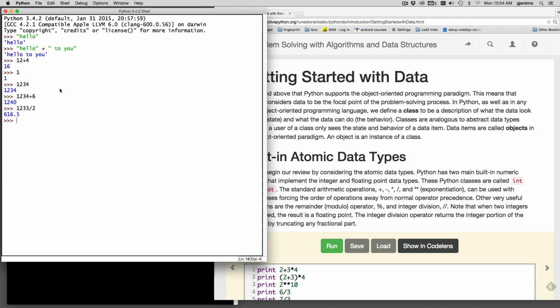It truncates the result. To do an integer divide on purpose in the 3.0 and above Python, you have to use the double slash operator. So we can do 100 // 3. That's going to do an integer divide of 3 into 100, so it truncates it to the lowest integer.